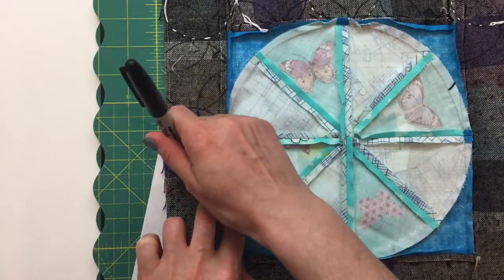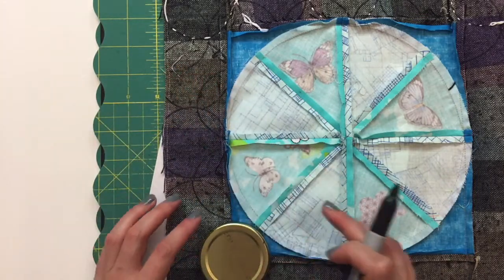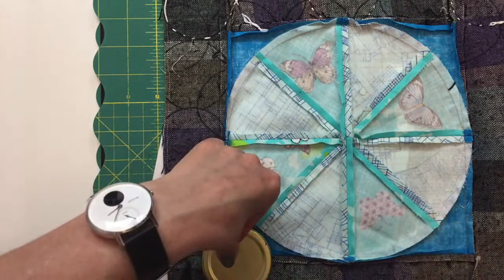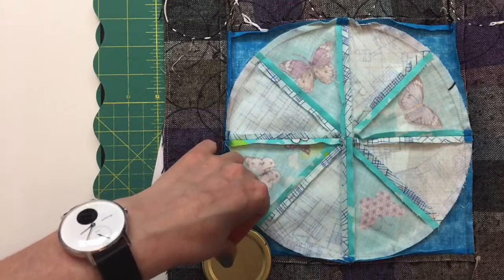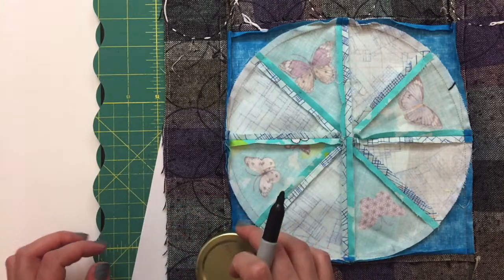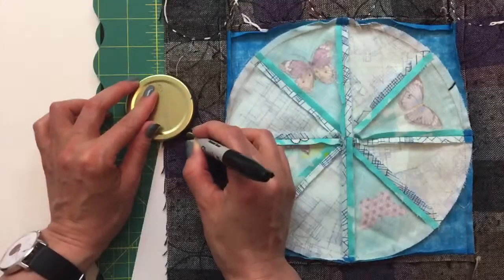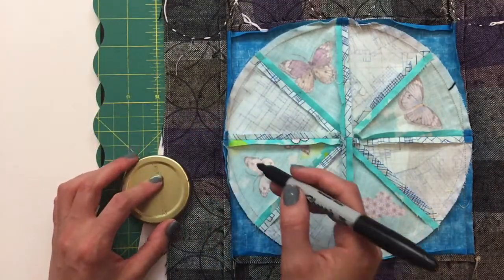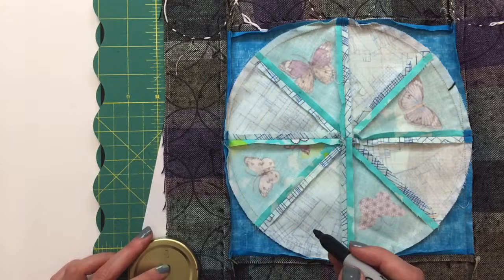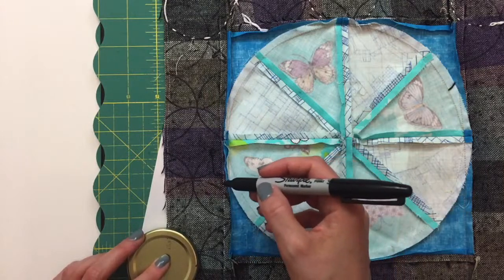So I ended up not using any sort of template on the top, because for the Sashiko stitching process, there's a lot of in and out, loading up your stitches on the needle, and that was going to be difficult with a paper stabilizer or something like that. So instead I'm drawing it on the back like this, and if it's a little wonky, that's okay. But you can start to see this kind of orange peel pattern coming out here, looking pretty cute.